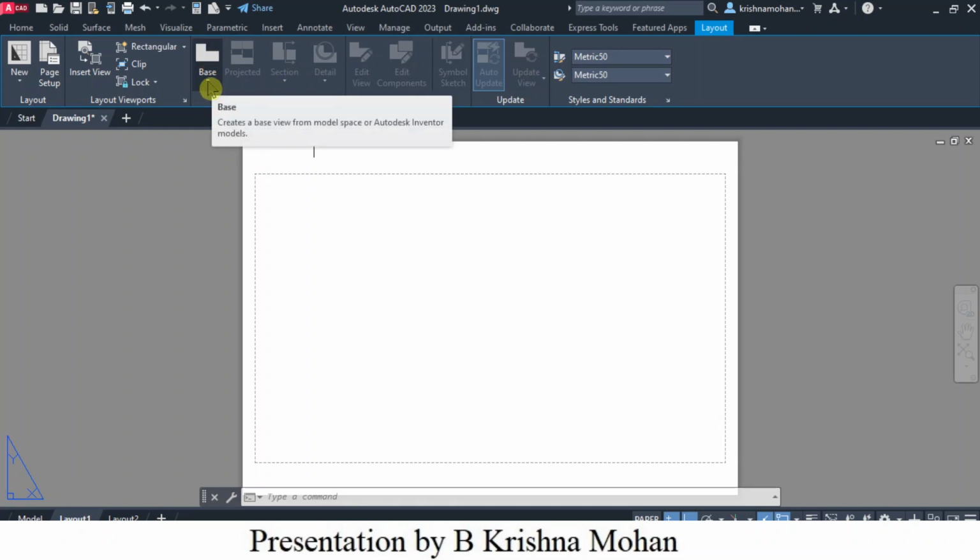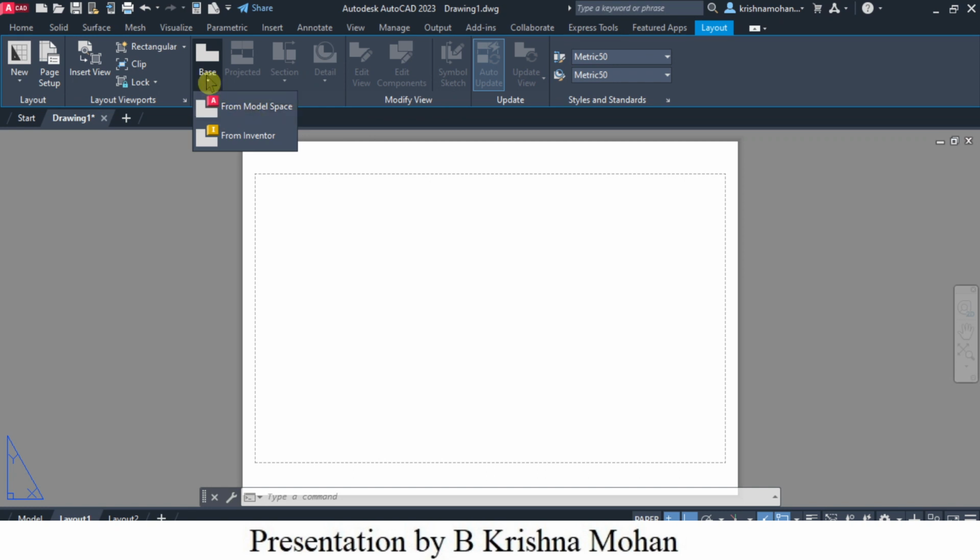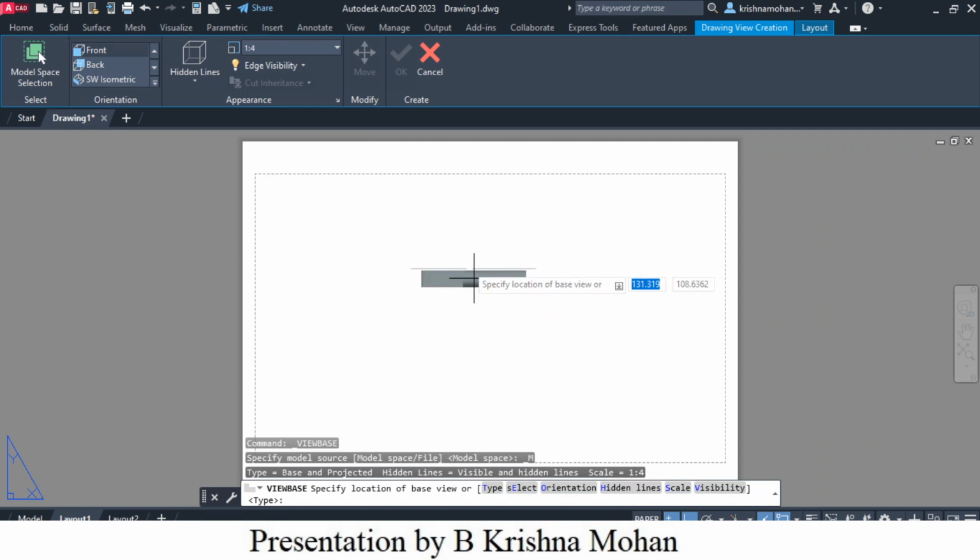So I'm opting for base from the model space. So you can place it in the window.